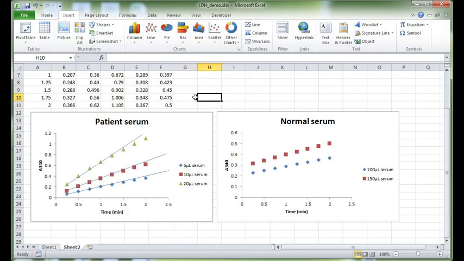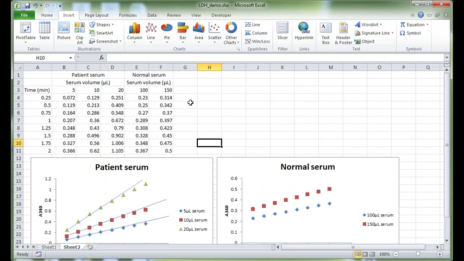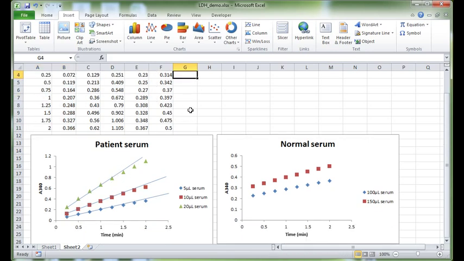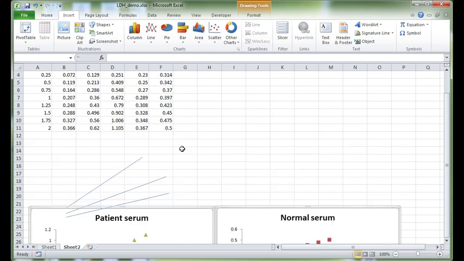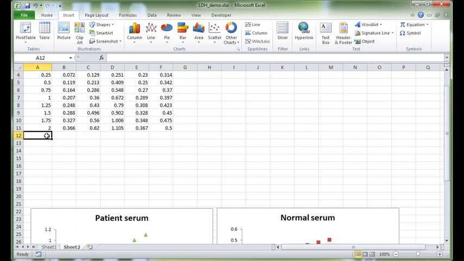So functionally, what this means in Excel for us is that when we try to calculate the gradient of this line, also known as the slope of the line, we can't actually take into consideration our entire data set. Even though it's nice to have our data set here to prove to ourselves that it does actually taper off over time, we can't use the entire data set when we come to calculate our slope. Okay, so in order to calculate slope, let's drag these two graphs further down to give us a bit more space. Let's delete these manually drawn lines.